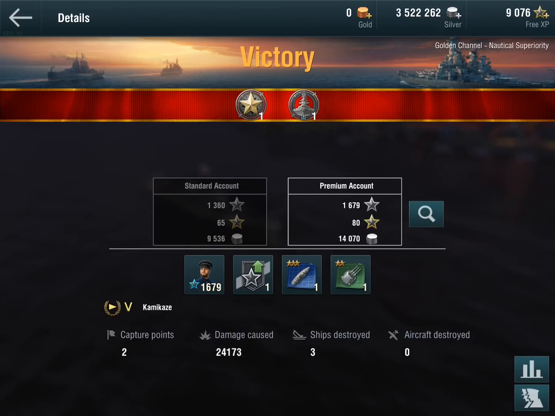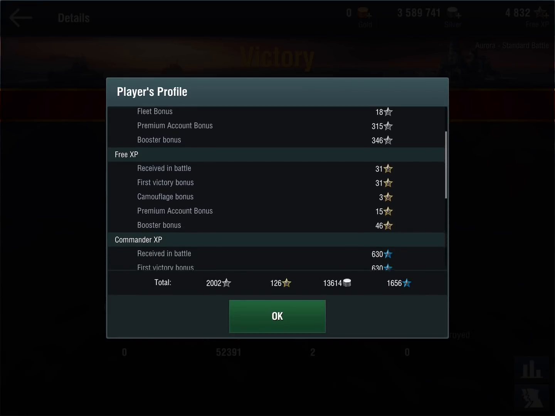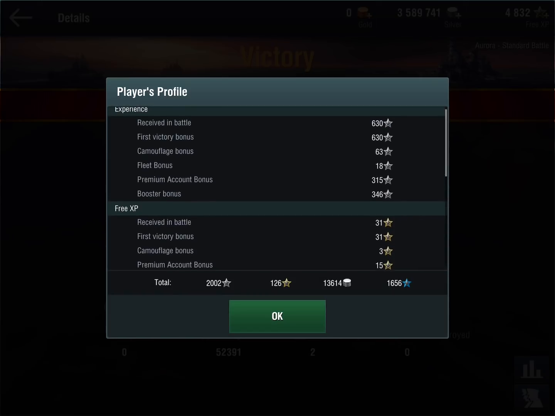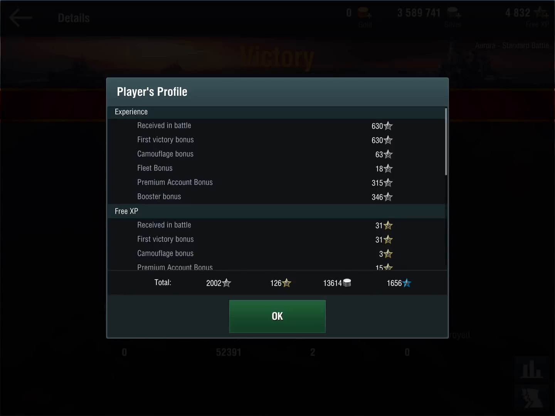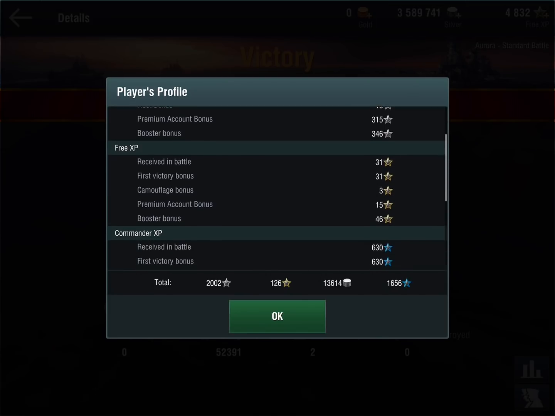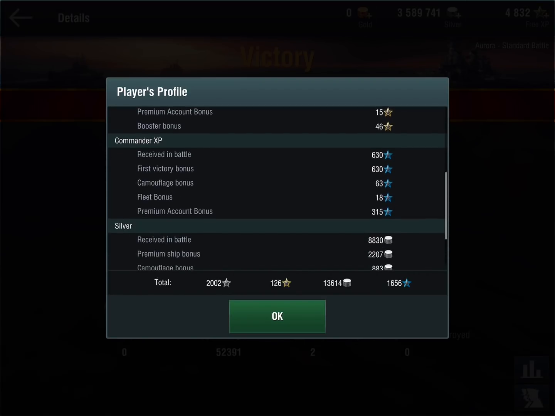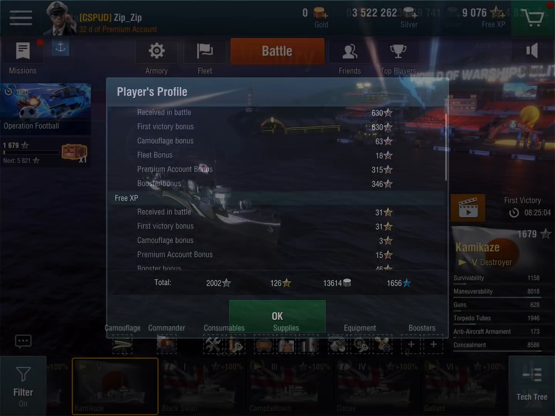I immediately ran another battle right afterwards, and this time with the experience boosters in place. You can see there I have a booster on the standard experience right there for 346, but if you look down here, when I go back down to the commander experience, you'll see that that 346 booster bonus is not there. So boosters do not help you out at all with commander experience. Maybe that'll change in the future. Again, it's a new system, but for right now, don't add boosters trying to boost your commander experience. It's not going to happen.